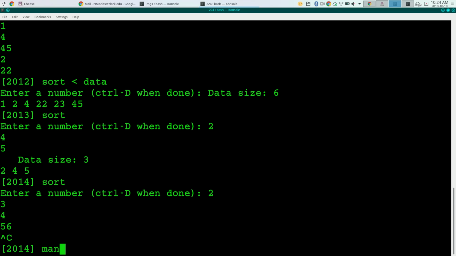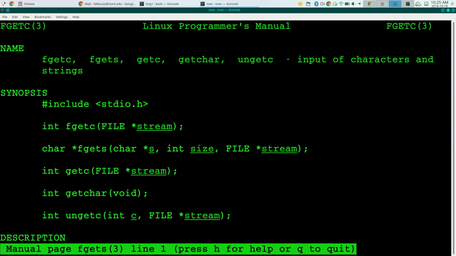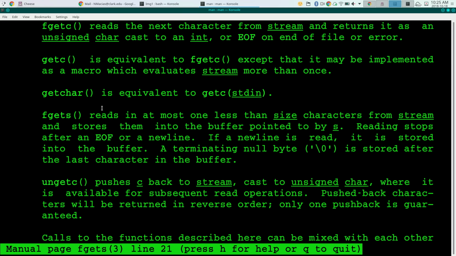And we use this in other places. If you use fgetc to read a single character from standard in, fgetc returns an integer normally, but if it hits end of file, it returns a special symbol EOF, which is actually -1. So Control D is not equal to EOF, it's not equal to NULL.